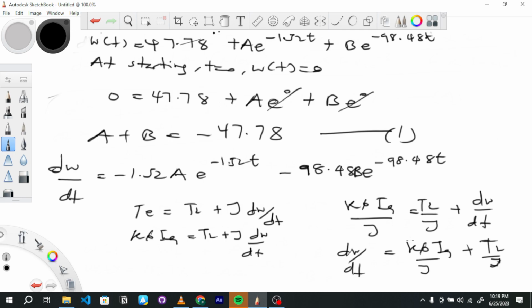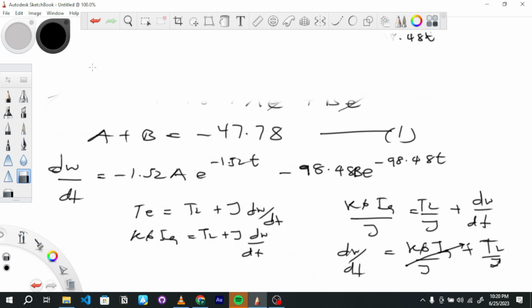Right? So now let's find the rate of change at starting. Now, at starting, you know that the current is 0, just before the motor starts. So the current goes to 0. Let me clean this here. So I can solve it at the top here. So now let me find the d omega dt just at starting. At starting, this goes to 0.